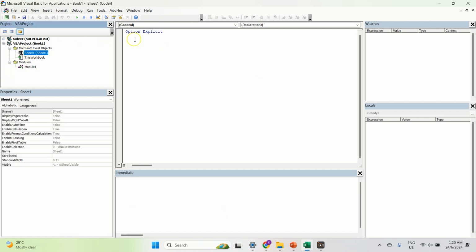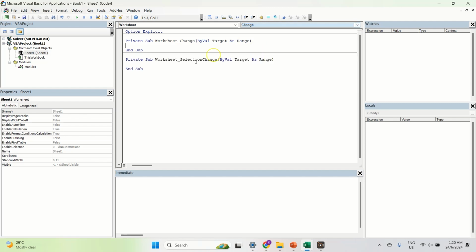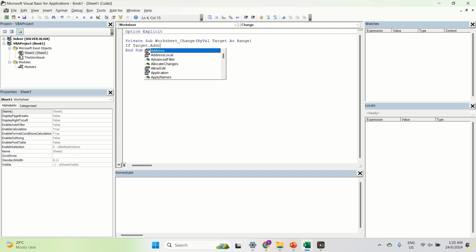Next, I'm going to trigger my worksheet. What event am I interested in? The Change event. The difference between Change and SelectionChange is that SelectionChange is when you're moving from one cell to another, while Change is when you are changing the value in a cell. Keep that in mind; those are the two most common worksheet events that we deal with. The first thing I'm going to say is Target.Address. Since we only have a single cell, we don't have to use Not Intersect, so Target.Address equals A15.